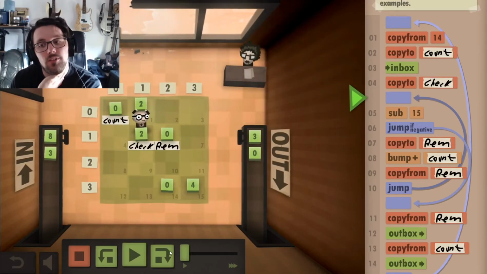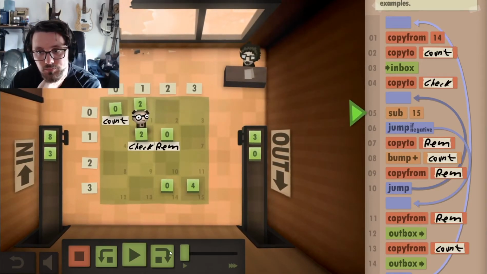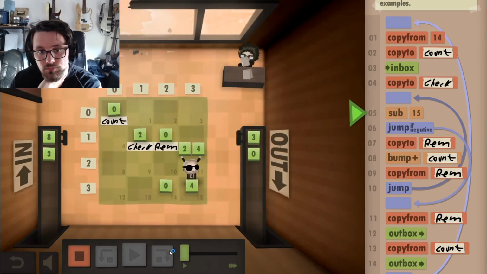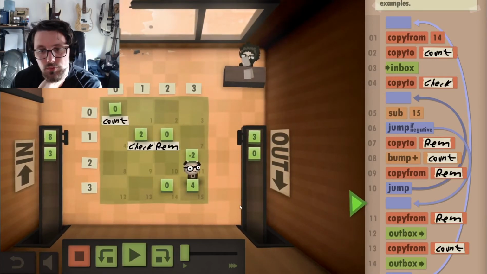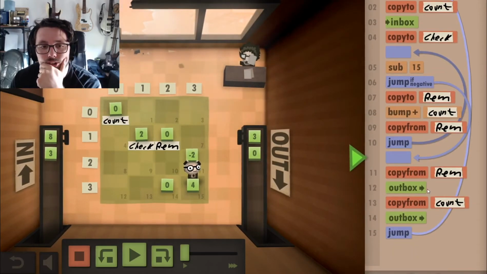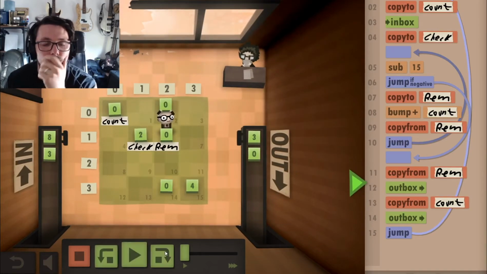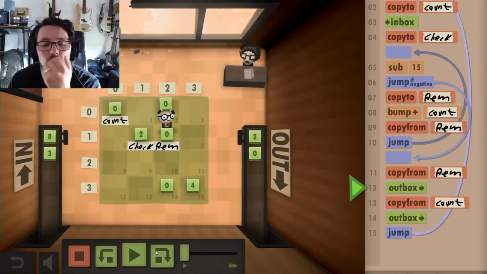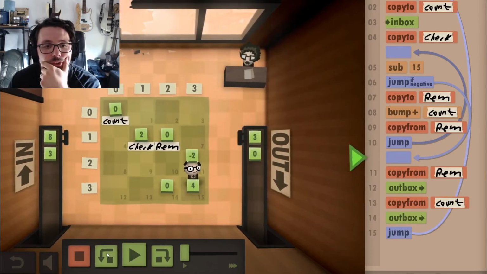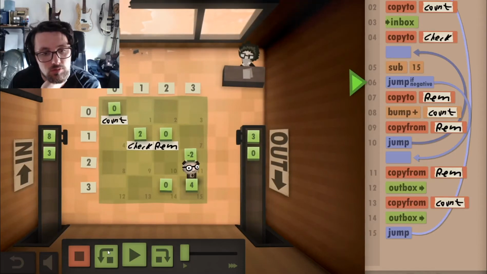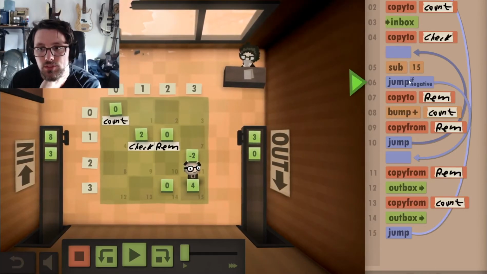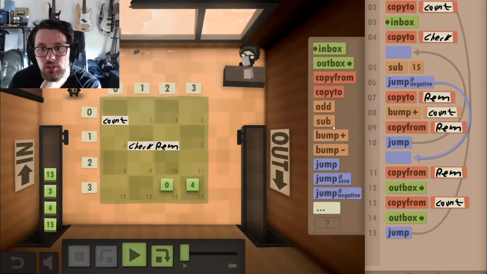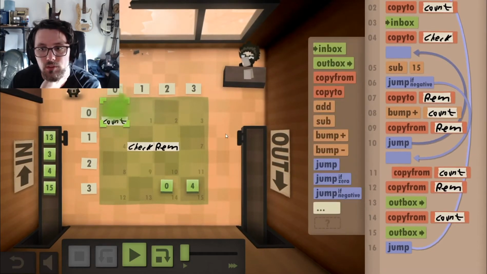Oh, I didn't handle it if it's... so if I go down here, it has to be a special condition that if count is equal to 0. So if it's negative, then we want to first copy from count.